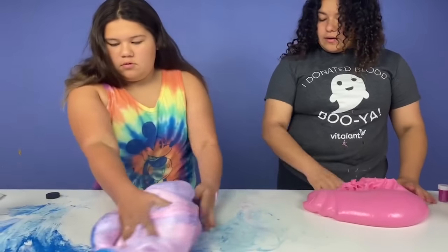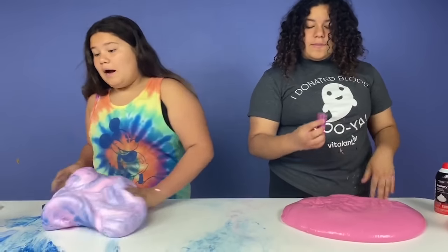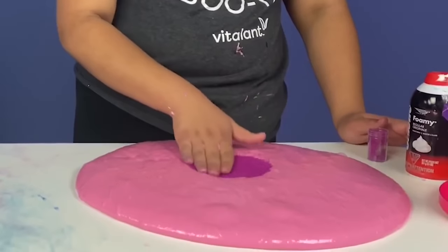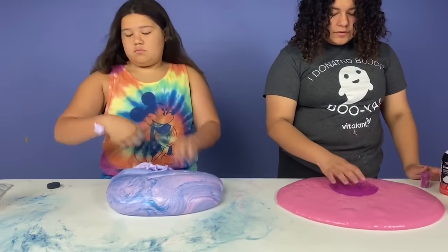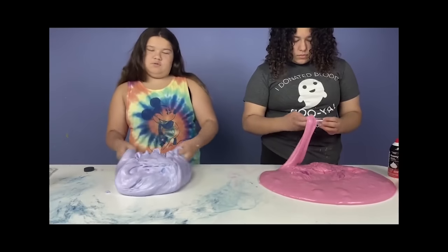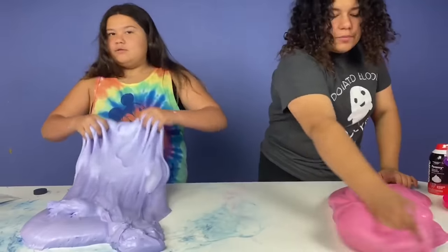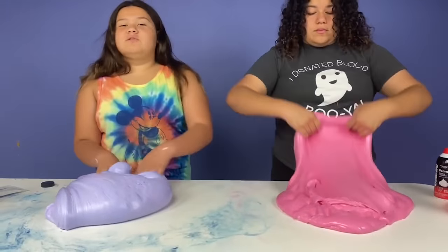That looks super pretty. Okay, I'm gonna add my microbeads now. Mine, you gotta know, have like a big container of them. Mine's like 6 pounds. We should weigh it. Look at this, guys. Okay. I wish I had like a huge container of microbeads. Mine's turning such a pretty lavender. Actually, I guess it turned violet. Oh my god, guys, look at this. It's so pretty. I love my slime, and yours is so pretty. That came out such a pretty lavender. I thought it was gonna turn like a dark purple. I don't even know. I just thought it was gonna turn pretty.